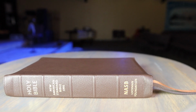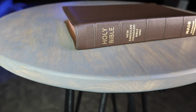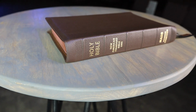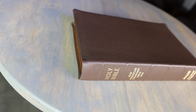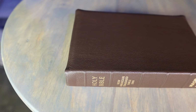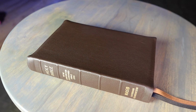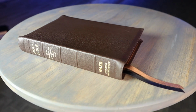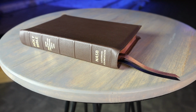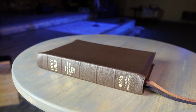When this came out in 1995 New American Standard, I was like, oh, I want me one of those. But I didn't know if I would like the new typeface, and I'd seen the Primes before, and the Primes, they're very nice Bibles. So you can look at this one. I love the raised hubs, which Lockman has done for a while. Their previous nicer editions were calfskin Bibles, and I'll show you one of the old ones in a moment to show you what they updated on the typeface. Those were decent Bibles, but you weren't able to put them fairly up against a Schuyler and Allen. It was just a different quality altogether. I think they were printed and bound in China, and the paper opacity was not as good as it is in the Primes. These Primes are just really amazing.